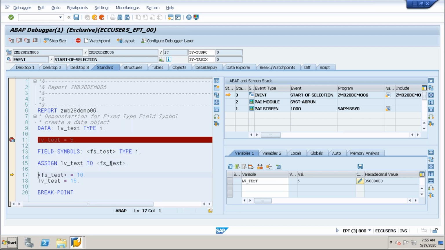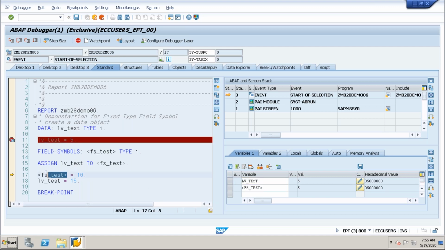Press F5, and now if you double click, you will see it is also having the value 5, and the error earlier, when it was coming after executing this statement, now is not coming. This is again having the same value as lv_test, because it's a placeholder of this particular variable. So whatever the value of the variable will be there, the same will come over here, right?